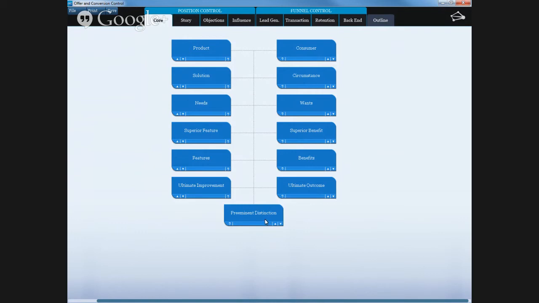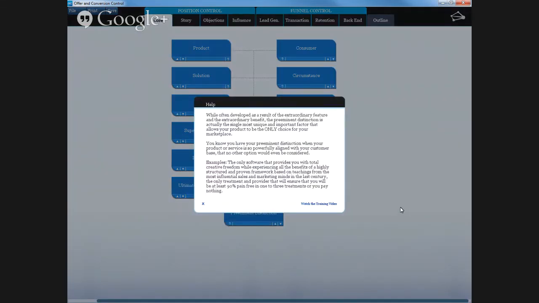Right. And ultimately that brings us to the granddaddy of them all, which is identifying and finding your preeminent distinction. As a definition for those that may not have explored the concept deeply, the preeminent distinction is the one thing that, when you have identified it, will render your competition virtually irrelevant. Some of you may remember from past trainings, especially the Genesis live event recordings and the trainings that Mitch and I did there, we used the example of the pizza parlor, the kosher pizza restaurant.